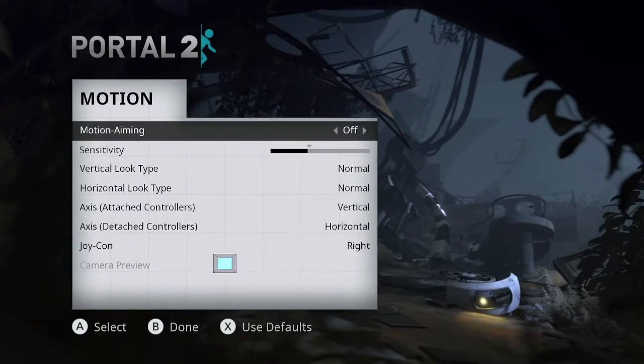I'm going to go into this setting. When this is turned on, notice that little cube in the bottom corner. You can actually see how well it adjusts, has sensitivity and things like that. Really nice touch on Valve's part. I think they did a really great job with this. Again, I'm not big on motion controls, so I'm not going to use it, but it's there if that's something that you're into.